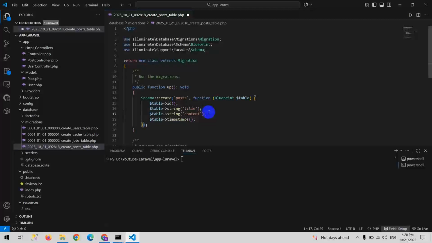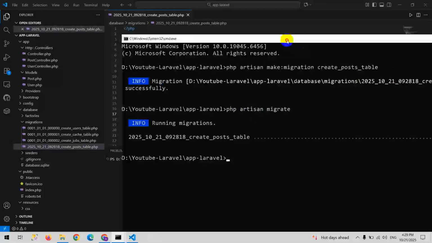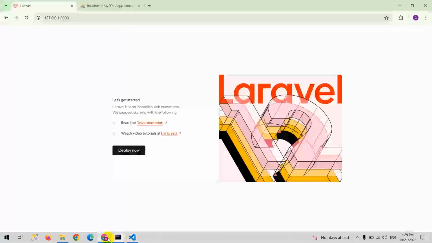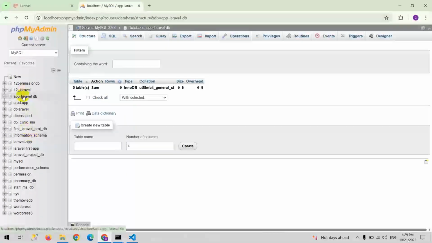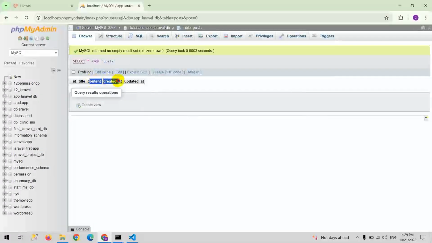I create only two columns in the table. Now I run php artisan migrate again to migrate the post table. You can check in the database in the app DB. It shows post and the created columns, title and content.